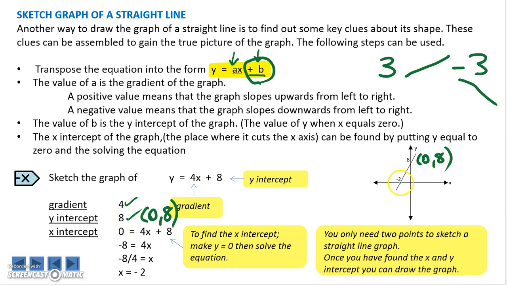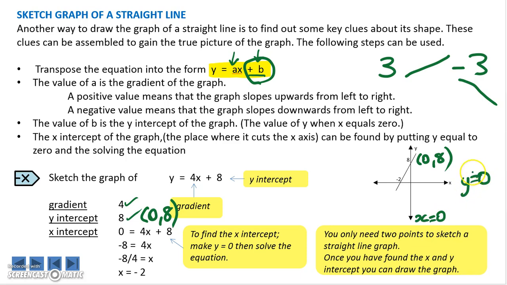We can see that it crosses here at -2, but you might not be given that information. You're actually going to sketch that. So how do we go about doing that? If you have a look here, this is your x-intercept. What is y when it crosses this line? It is when y equals 0. When it crosses the y-axis, it's when x equals 0.